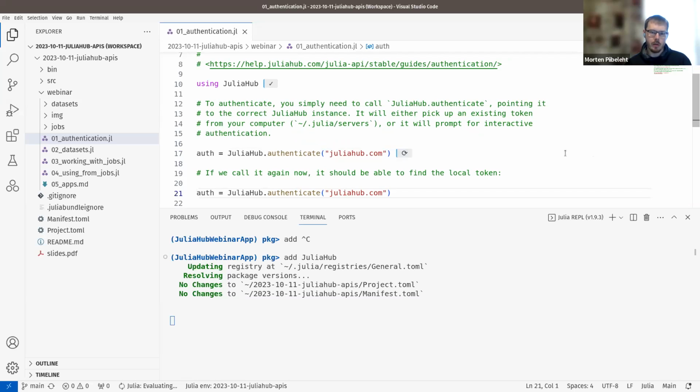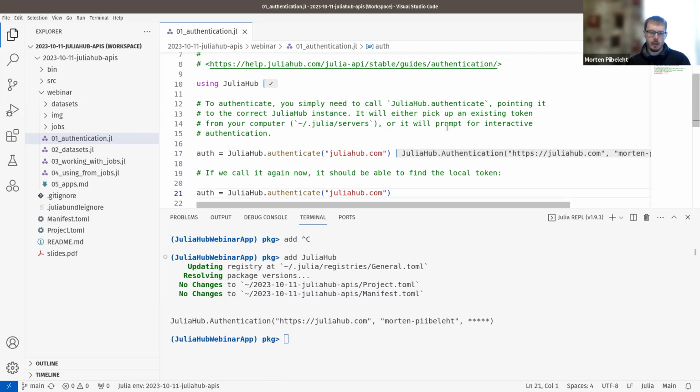As with Julia code, it will take a second to warm up. In this case, I was authenticated before, so what I will do is hack a little bit, remove the authentication token, and run this again.